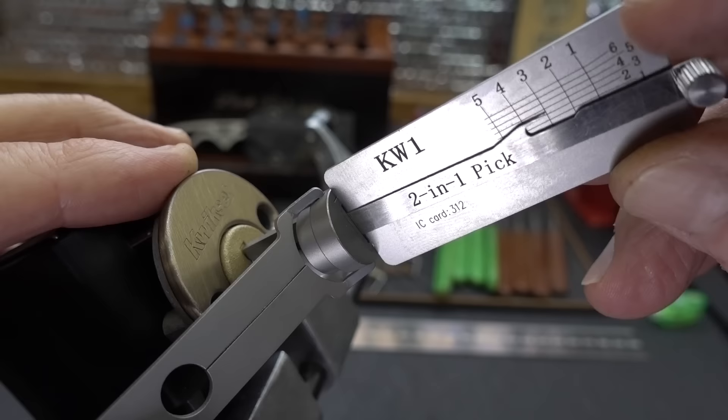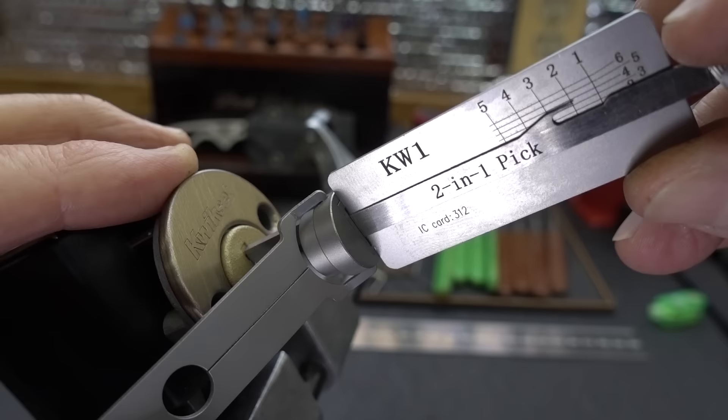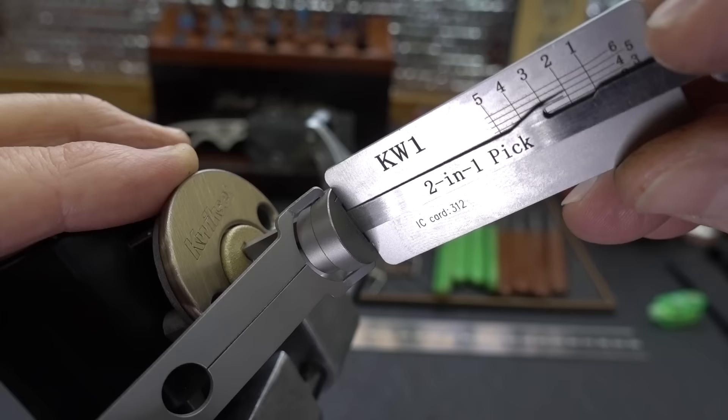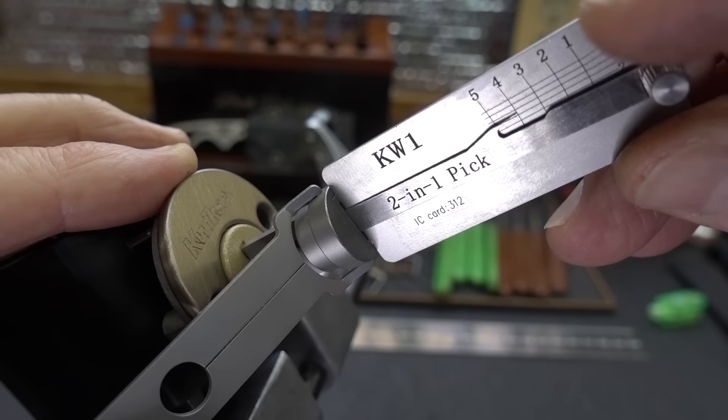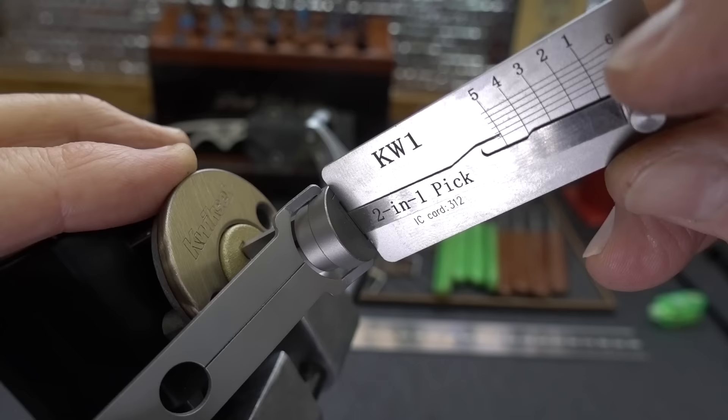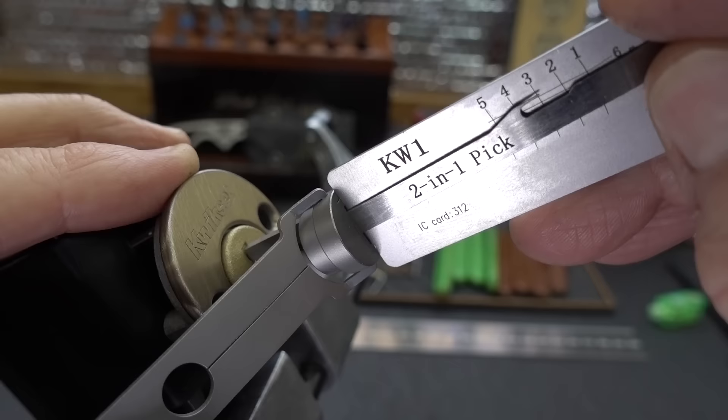Went down to about a three cut. We can decode it after we get it picked, by the way. That one is still springy — leave him alone. So we got four picked. I got a click on him; he went down to cut four. And one goes down to cut five. We got him. Still springy. A little bit of counter rotation there. I'm not going to mess with him. And the last one — I got a click there, all the way down at the bottom, cut one. So let's go back and look. Three was the one I think we haven't picked yet. Now he's binding, just like he's supposed to.